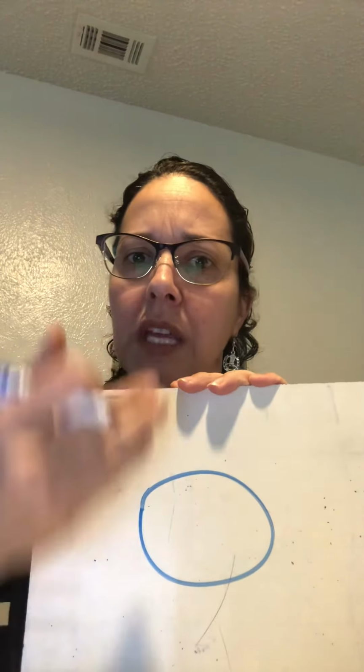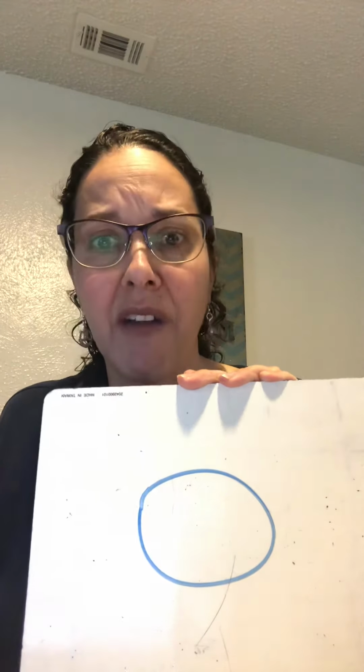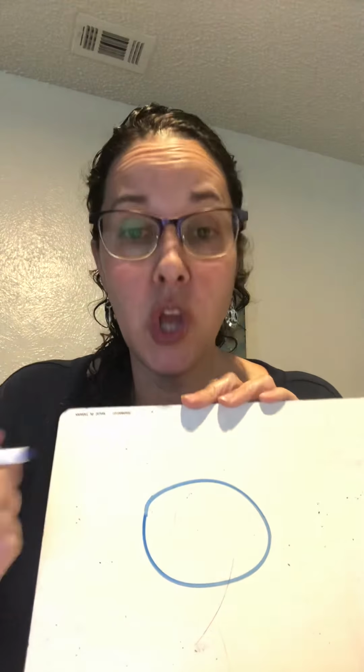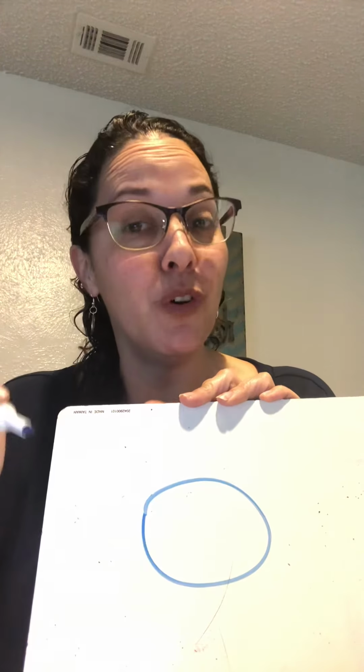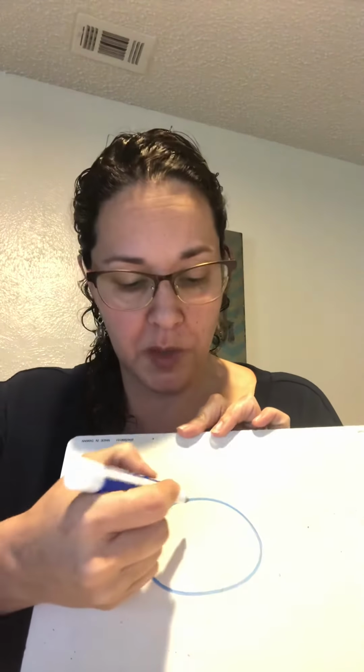So halves. What does that word sound like to you? What word sounds like halves? That's right, half. And they mean the same thing. So I'm going to draw me a circle here. And I need to divide this circle into halves. How do I do that? How many parts are in a half? How many? 5, 6? Just 2. But they have to be equal. So I'm going to divide this circle into 2 equal parts, which we call halves.